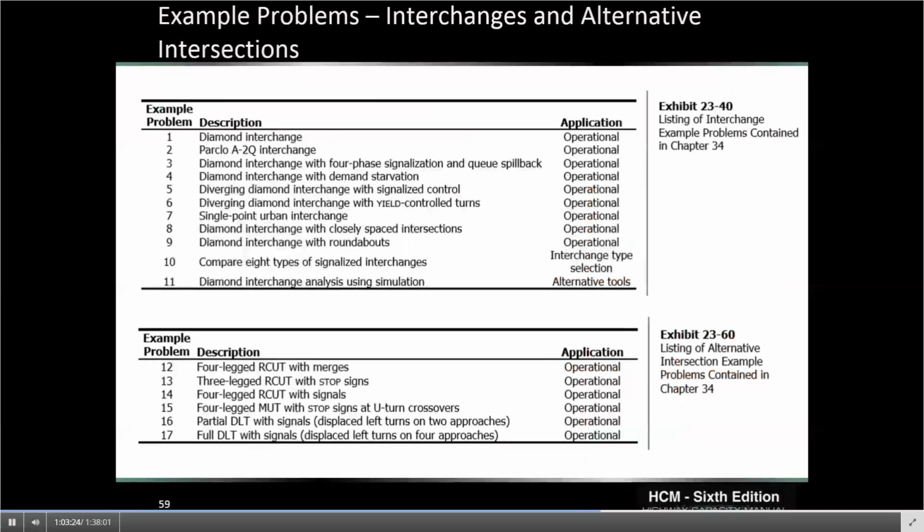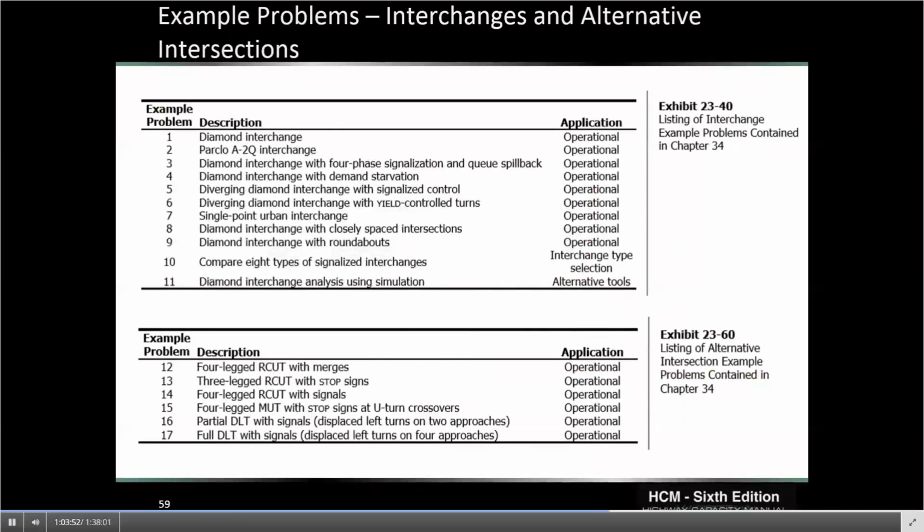So summarizing here, there is a lot more information that I didn't have a chance to cover. For those of you who are new to this methodology, I especially encourage you to take a look at the example problems that are part of the electronic Volume 4, hcmvolume4.org, which is free to access to anyone. You can create a free account, even if you don't own a copy of the HCM 6th Edition.